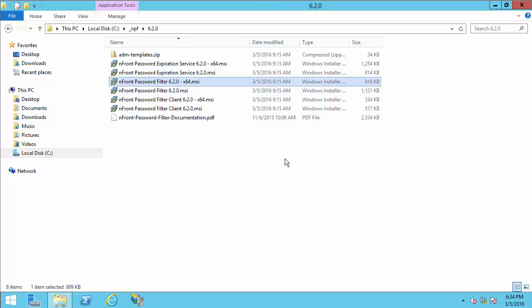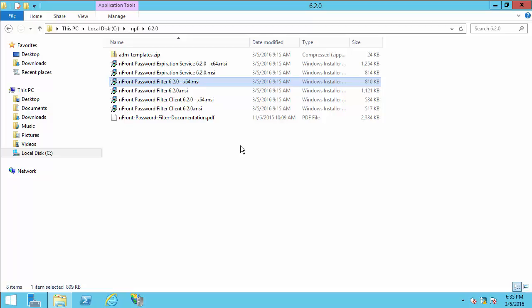There are really three different MSI packages, each offered in a 32 and 64-bit version, and the most important is the filter itself. The filter itself that's highlighted here would be installed onto each of the Windows domain controllers, and on a first-time installation you will need to reboot. We prompt with an optional reboot at the end of the installation. However, you could say no and choose to delay that during out-of-office hours, perhaps if you're installing in production.